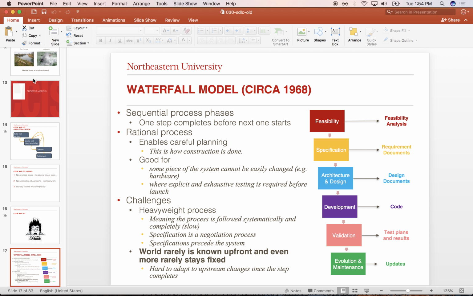Architecture would follow that. Then obviously the development, but we wouldn't start one without completing the previous one. There was no backtracking, going back to say, hey, can we back up and see if this makes any sense? Can we meet with the client and see if there's any input or feedback from them? And there was no way for us to show anything yet, right?